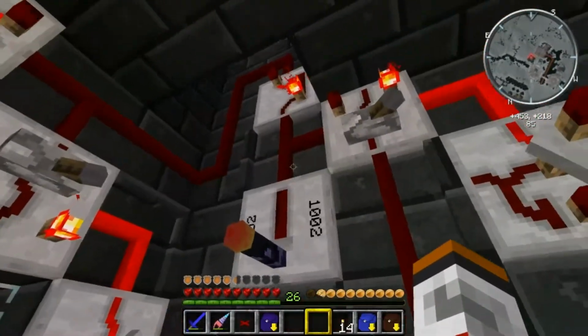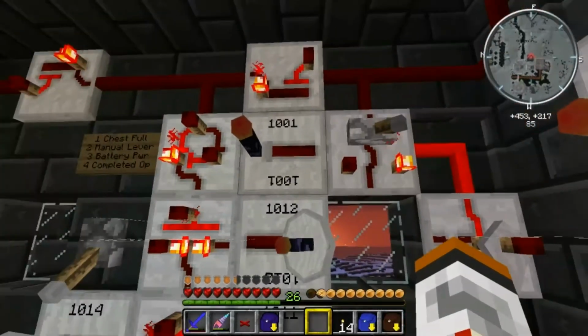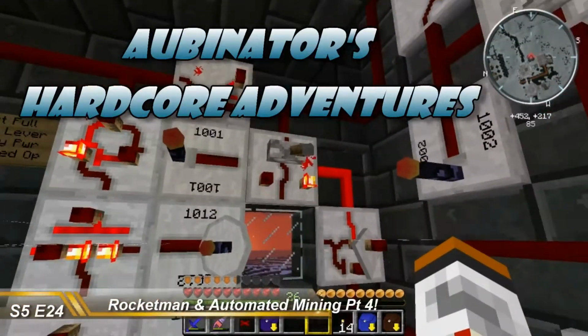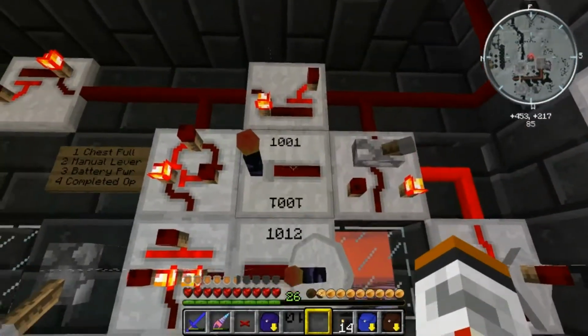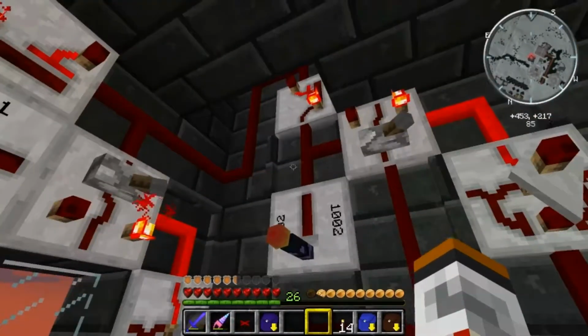Okay, I figured out the issue. What is happening is it's pulsing it twice. So when it would go through here, it would pulse it. The first one would pulse and switch it over to break the one, and then it would also pulse into here, which I've created a repeater.